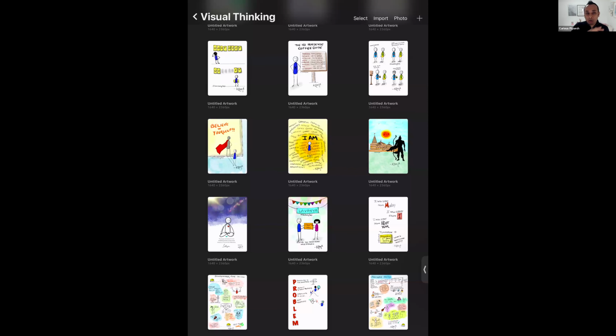Drawing is the easiest part of the skill. The main part is the thinking part, and that's why the whole thing is called visual thinking. Drawing is the easiest one, and I'm pretty sure people who don't know this think drawing is the most difficult part. But once you attend the workshop, you know that drawing was the easiest part. Thinking is the most difficult part.